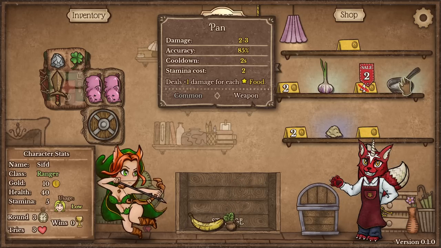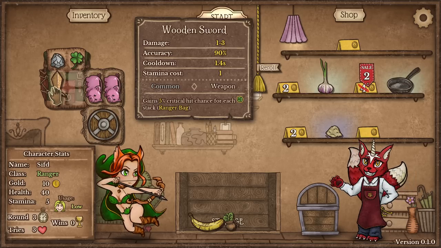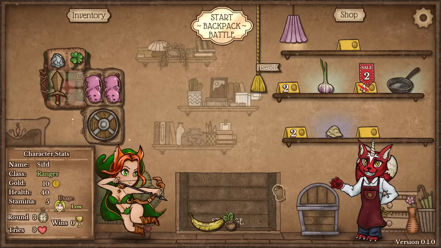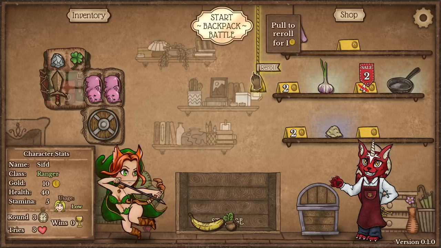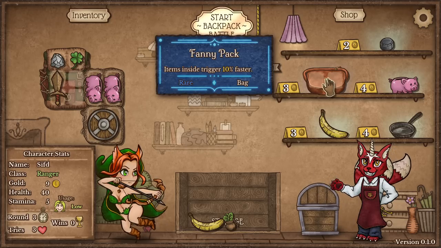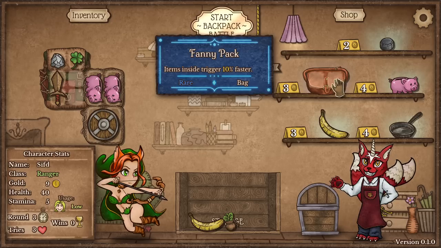And this frying pan, honestly, is not really something to write home about. But it does more damage than the wooden sword. But still, I don't really have room in here. I don't think we're going to go food build anyway. I'm going to say let's reroll. So maybe find some room. Here we go. We found a fanny pack. And items inside trigger 10% faster. And we found another piggy bank. I think we're going to buy these.